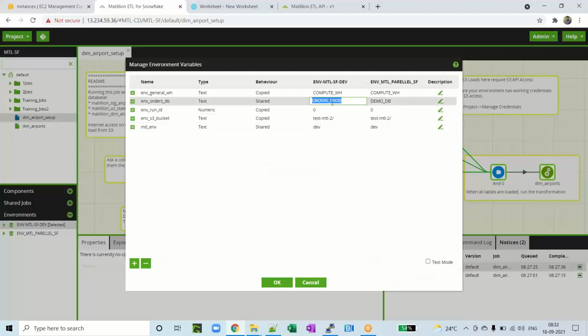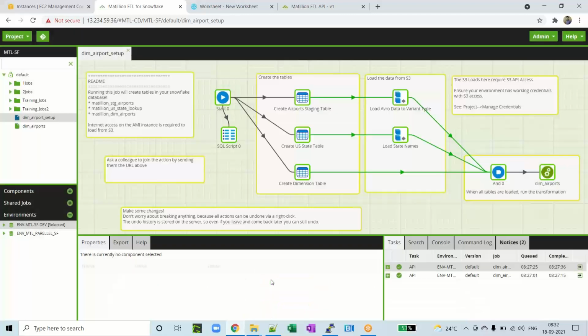Now let's go back to Matillion and see if the value is present. Yes, orders prod. Instead of demo DB, now we have set it to orders prod in this environment. That's why it did not change the demo DB value in the other environment.